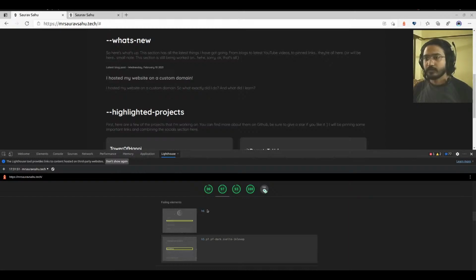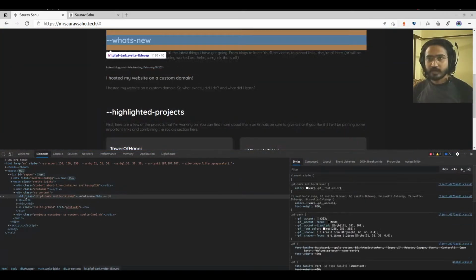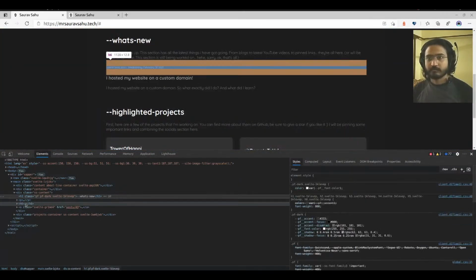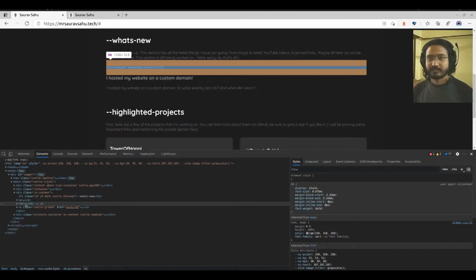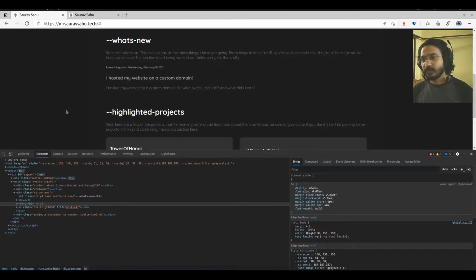So this one, if I open up the inspect element, you can see there is an H1 and immediately after it there's an H6, which is not right. So always follow the order of the header, H1 through H6. I'm not sure what I was doing, but let's fix it.